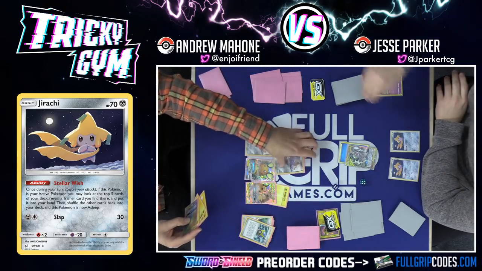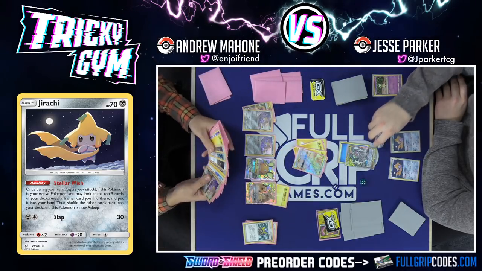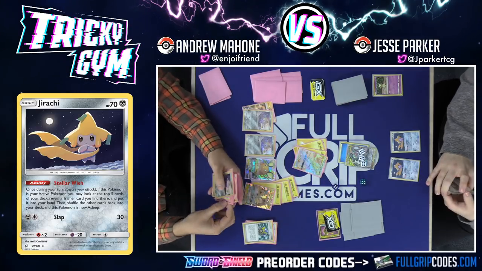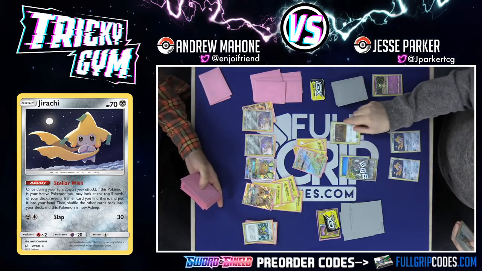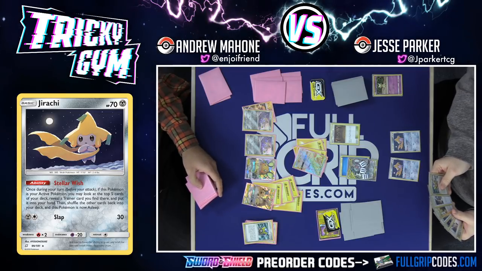And full blitz for 180. Wow. I'm going to accelerate the energy to my Raichu and Alolan Raichu. Okay. You're up. I see no reason not to play the Shrine down. Seems good.